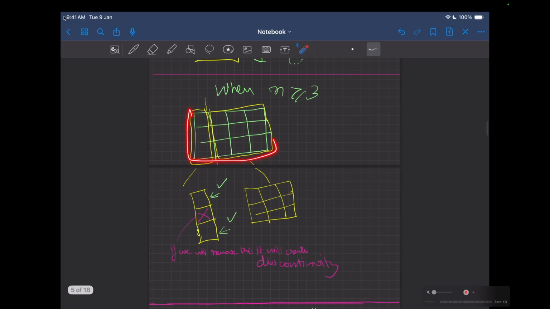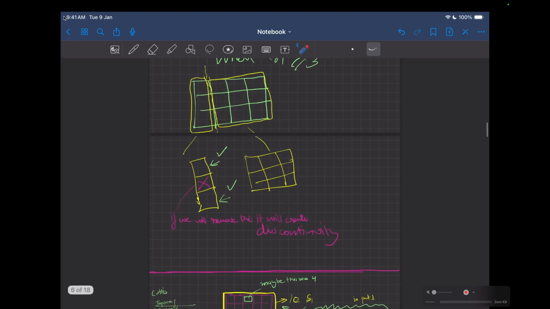Let's take this example. We have this grid. If we take this portion, we cannot remove it because it will become something like this, and these are two unconnected portions because the middle one is missing. This one is connected, and if we discount this point, these two are not connected anymore.